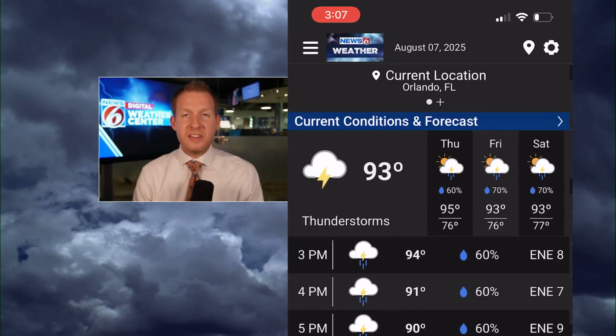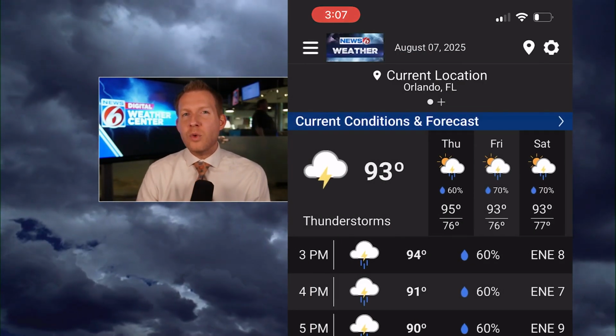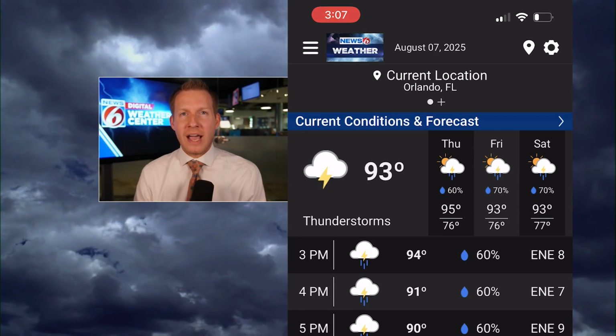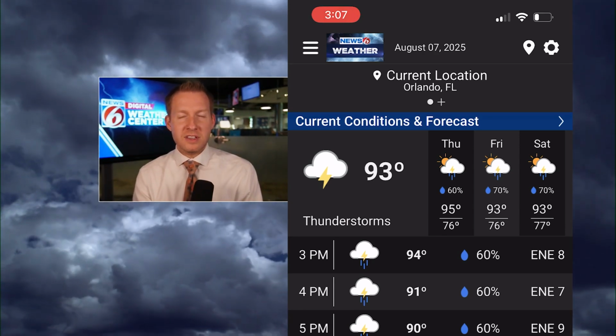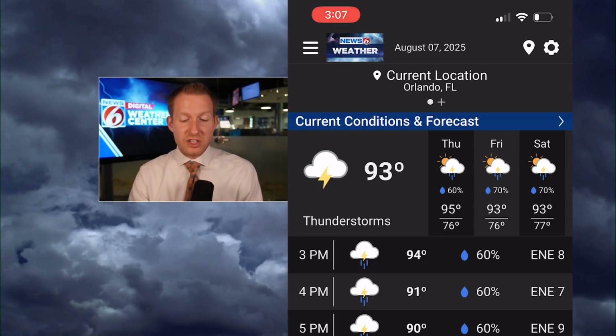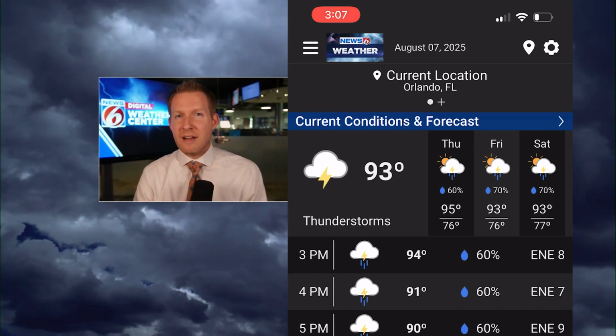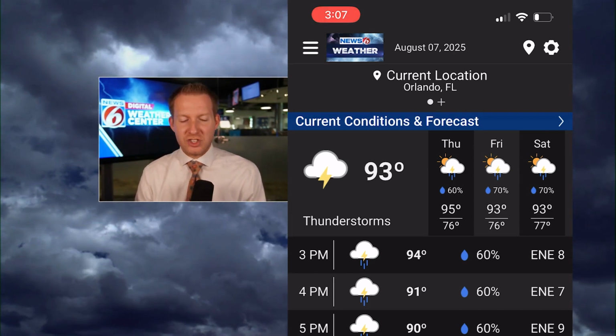So I wanted to do that and then make sure within the app itself. And when you download the app for the first time, it's going to ask you, do you want to enable location services? Click yes to that because in addition to setting the location that you want, you're going to have to do that within your phone as well. So it's easy as just to do that.